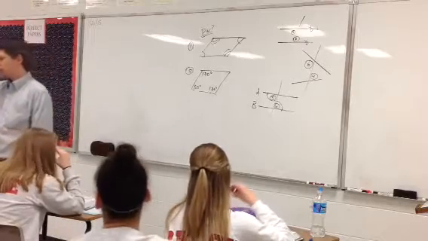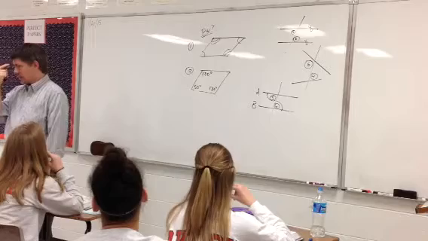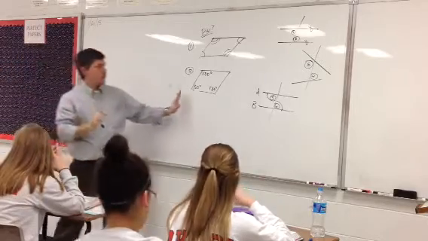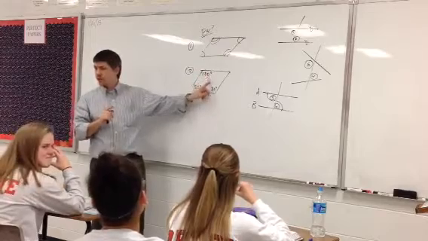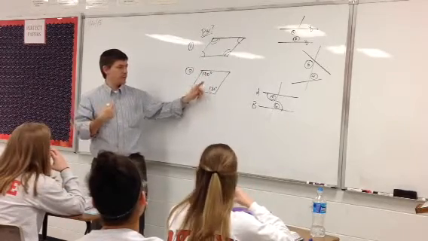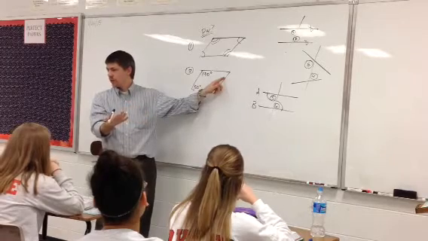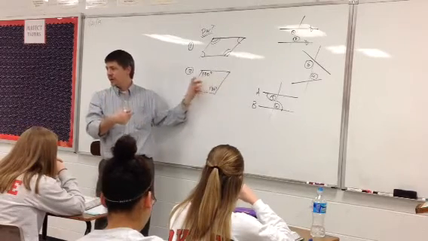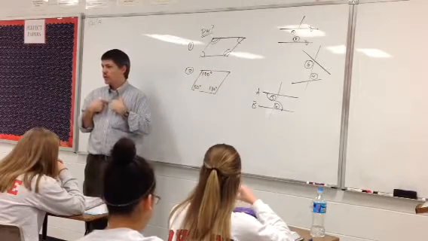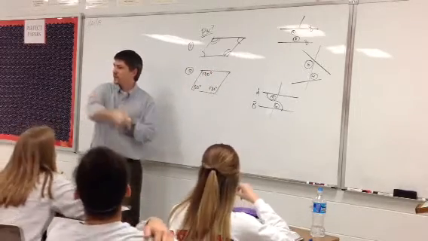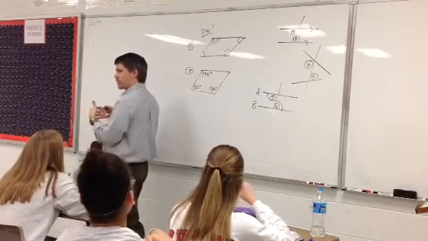This is what I want you to be sure that your brain doesn't do. Be sure your brain doesn't do this. Oh, well if it's a parallelogram, then the opposite angles are congruent. That's 130 and that's 130, so therefore that must be 50 and that must be 50, because that's what would happen in a parallelogram. You see that? What are you assuming that this is? A parallelogram. Did I ever say it was a parallelogram? No. What are you trying to prove? That it is a parallelogram. So you can't use its reasoning against itself because it was never proven.